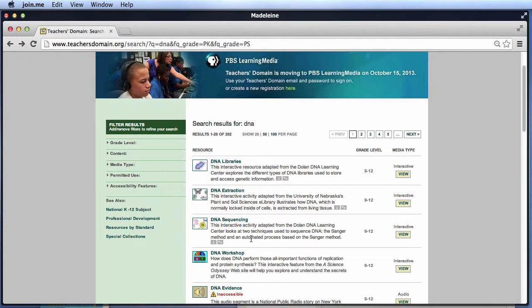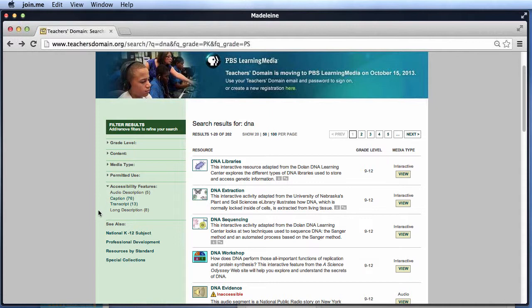Another way that you can use the information in Teacher's Domain is with the search filters. And here there's a set of accessibility features that are listed for my search results. So in all of the search results about DNA, for which there are 202, I can see quickly here that 5 of those offer audio description, which is an additional audio track for use by people who are blind or visually impaired, who can't see the video but can learn a lot from the audio. There are 76 resources that have captions, 13 with transcripts, and 8 that offer long description of images so that those static images can be made accessible to people who can't see them.